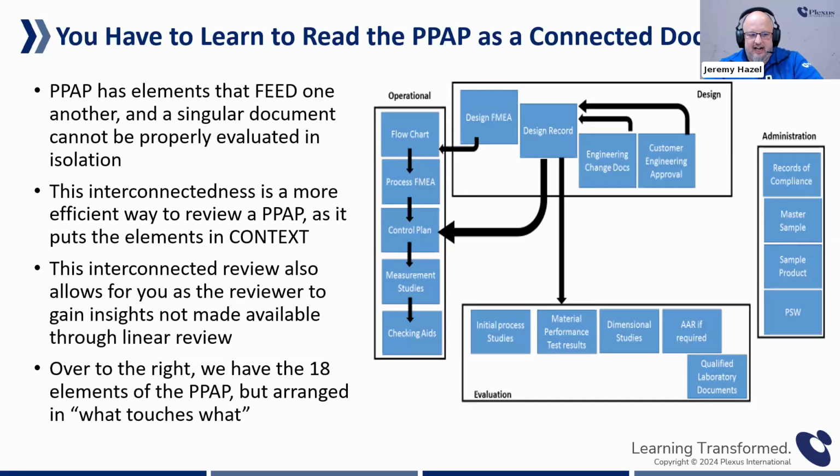So what we did here is, when I review a PPAP, this is typically what I touch, right? When you look at the design FMEA, the design FMEA should ideally boil down to characteristics, and those characteristics should probably apply on the flow chart. The tolerances are in the design record, right? When the DFMEA creates the design record, tolerances begin to show in the control plan. So the design record also typically has a lot of our material performance that you're going to do during validation. So if we understand what touches what, and we realize that these are just kind of the outputs and the outliers, we're able now to more effectively flow through an effective PPAP.